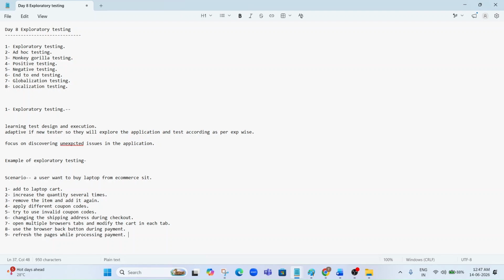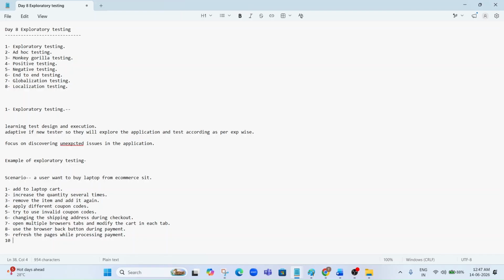Okay. See, most of the time you pay the amount by PhonePe or Google Pay or Paytm, right? So if you refresh the process, sometimes it might work or it might not work. So that scenario will also be tested.